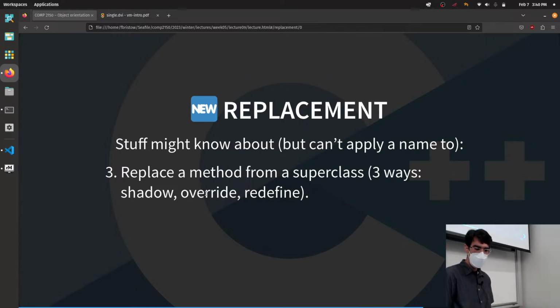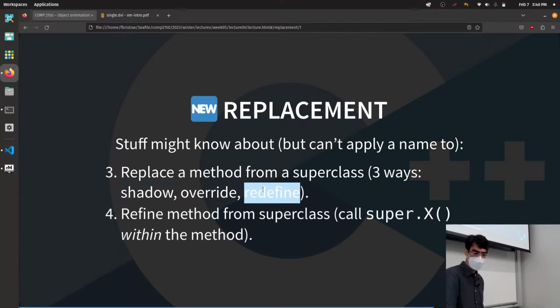When you name a method the same as it is in the superclass, you're overriding it in Java. In C++, if it's been marked as virtual, you can override that behavior in the subclass. The two ways that we haven't talked about are shadowing methods, shadowing functions, and redefining methods or functions.